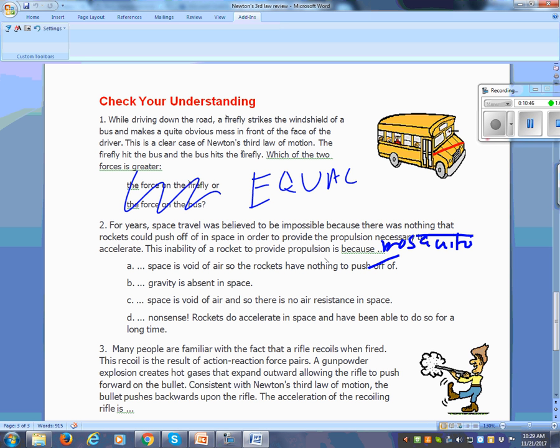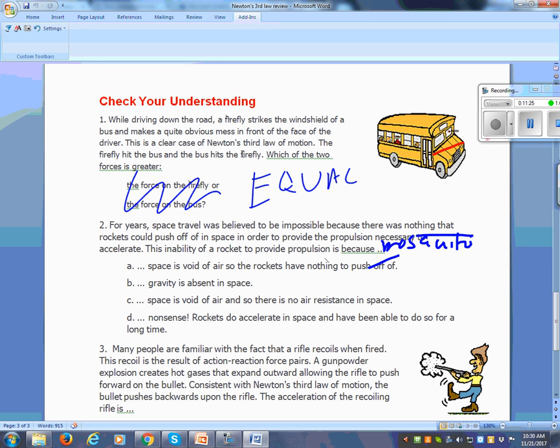Okay, so how come then the bug gets schmucked and the bus just keeps on going? Because the bus is big. Exactly. Isn't the other law about F equals ma that big masses need big forces to cause accelerations, right? Buses are huge, much bigger than mosquitoes or fireflies or dragonflies, right? Tiny forces, little teeny tiny forces on bugs schmuck them. How come? Because they're little teeny tiny. Buses need big forces to schmuck them, like running into trains.